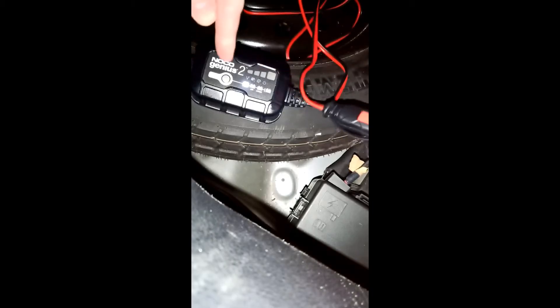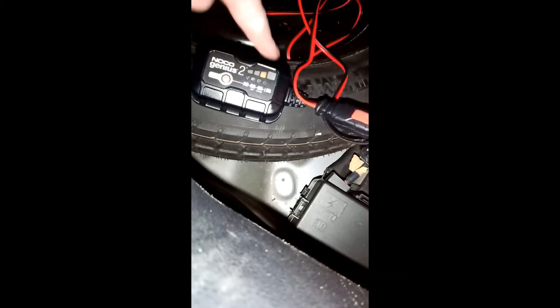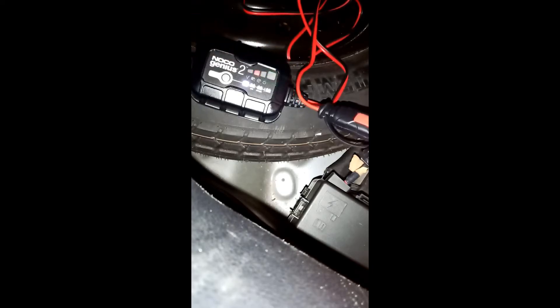When you're ready, put it back together and hit the button, and then it will start. You want 12 volt for a regular standard battery. It's gonna start doing this for about five minutes — this is the force mode that will help the battery charge if it's been depleted for a long time.